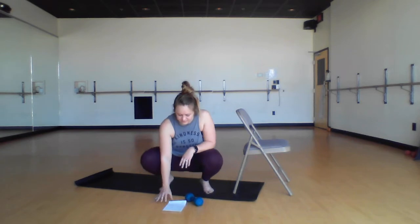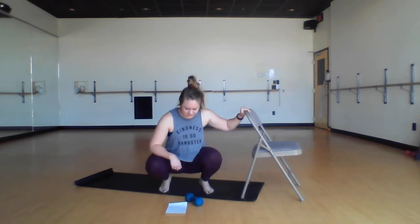Target your inner thighs. So as you step out wide, keep your heels in and toes out. As you lift and scoop through your inner thigh, fire through your outside leg. Come on, you got this, guys. Every time you step out to second position, step out just as wide, ground in through both legs. Notice if your grip on the chair is where most of your work's coming from. Use your inside leg to lift and stand up in attitude.